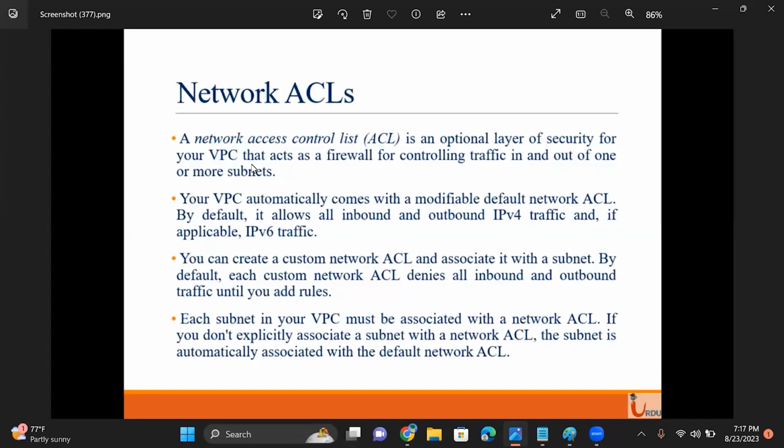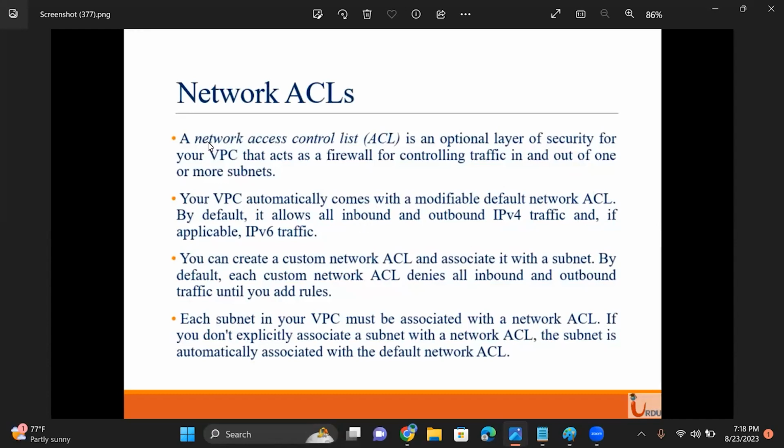But if you don't want high security, you can skip the network ACL because you already get a default one, and in the default you have all traffic allowed. So it's not like you have to create one for yourself. Same with the route table, you don't have to create one for yourself, but to add routes, we do create our own route tables, and same with the ACL.